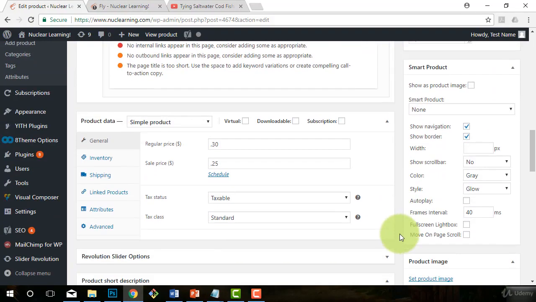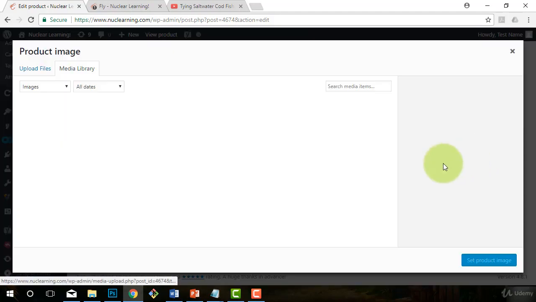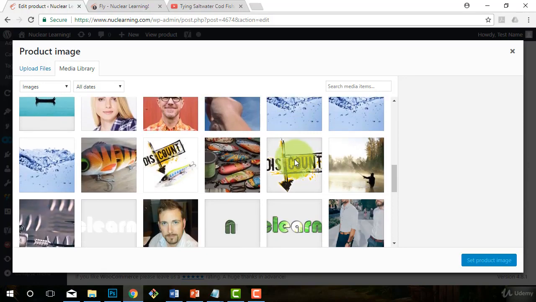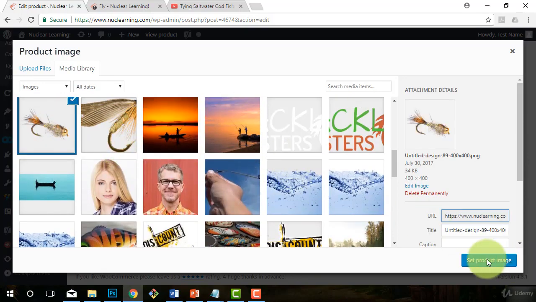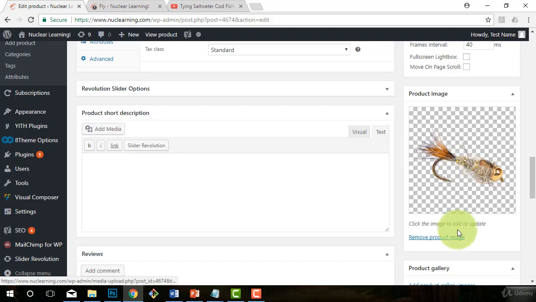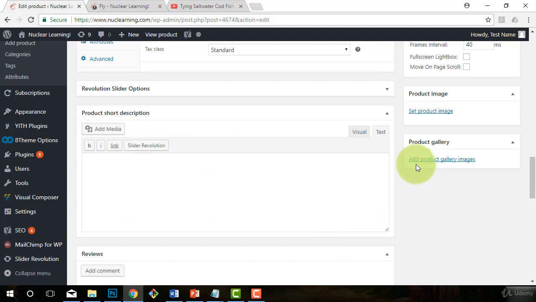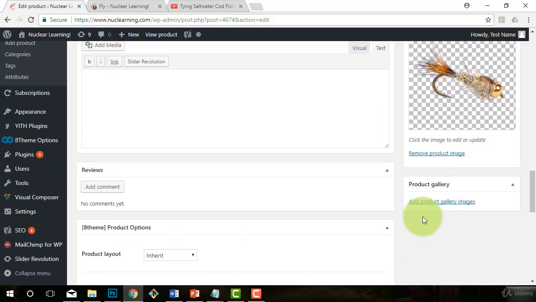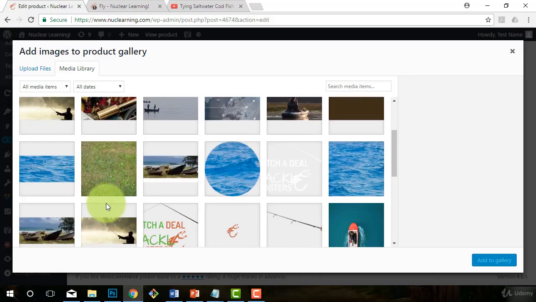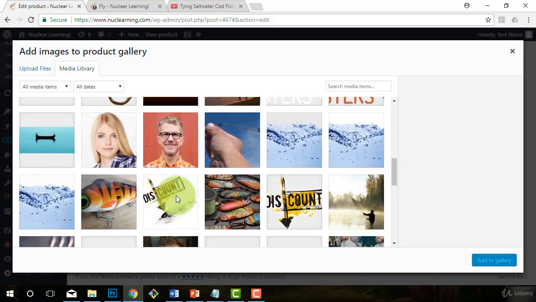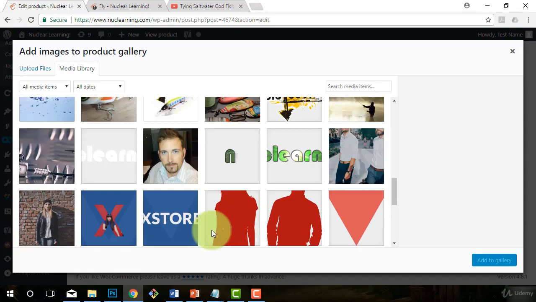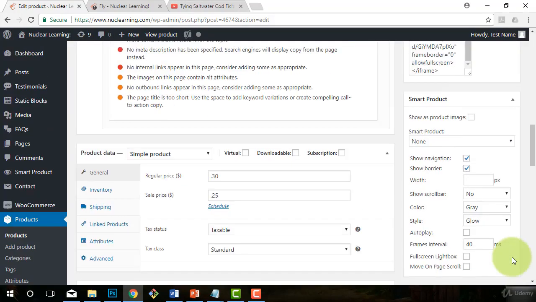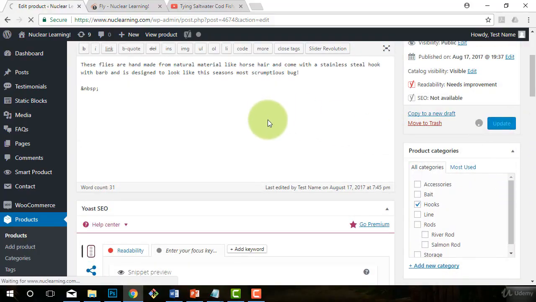Okay, and the other cool nifty thing about this is, let's add the product image. So I'm just going to pick one that we've already had. I believe we should have some in here. Let's pick this one for instance. Okay, that's the main image. And then here you can also set other images if you want. I don't really have any other products here, but let's say that this is another alternative picture of the same product. Okay, so I'm going to update this.